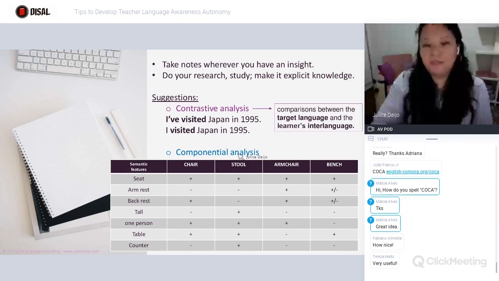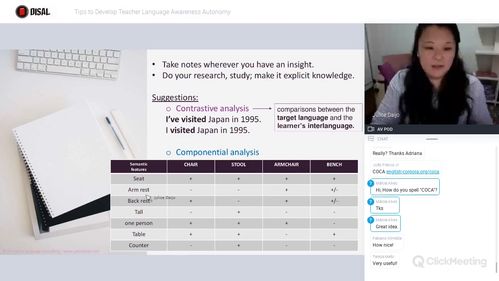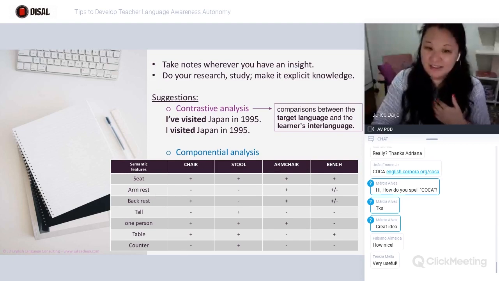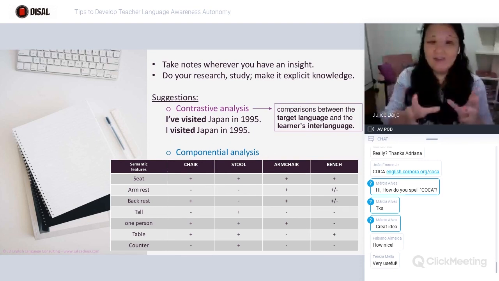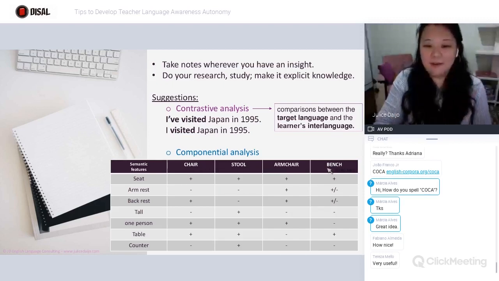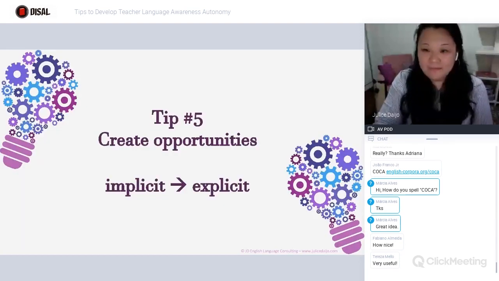So for example, when you're teaching a student the causative have in the passive voice. So for instance, I had my roof fixed. And here, I fixed my roof. And here, John fixed my roof. And then you put all the characteristics. Did I do it? Did I ask somebody to do it? Did I pay somebody to do it? And then with this analysis, he can start figuring out, or yourself start figuring out, the differences between the vocabulary or the grammar. It's a very nice puzzle to be done at home. Right. Next one.